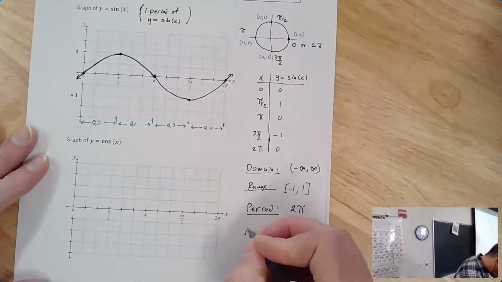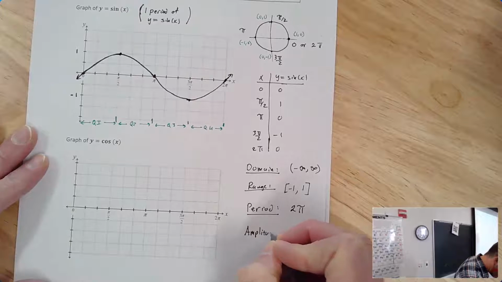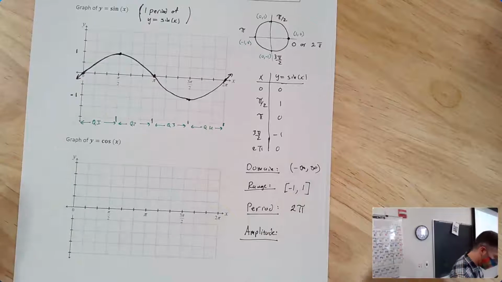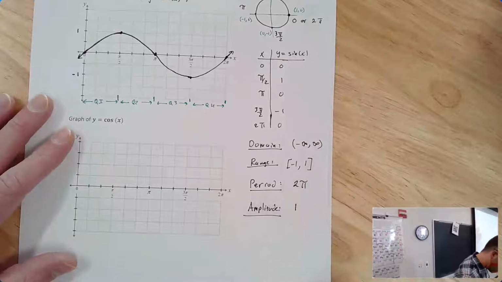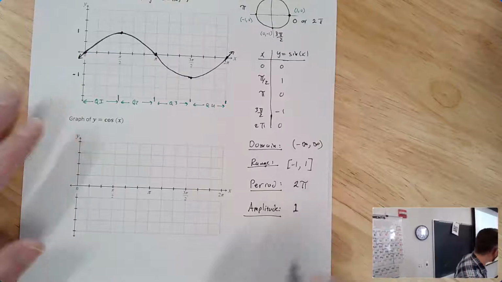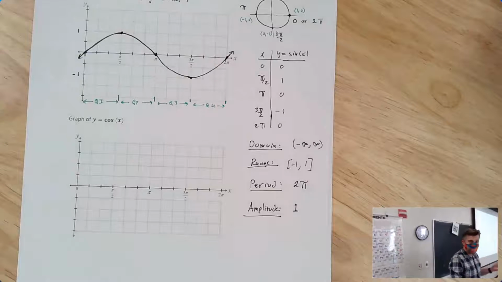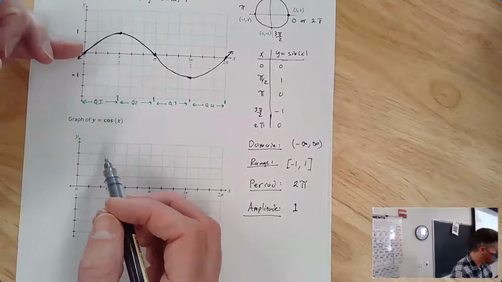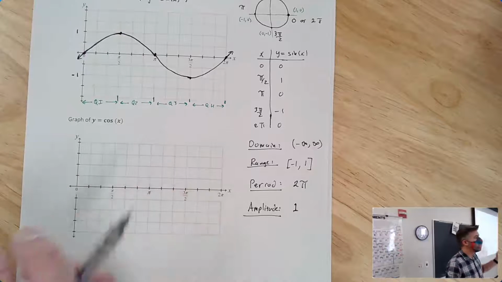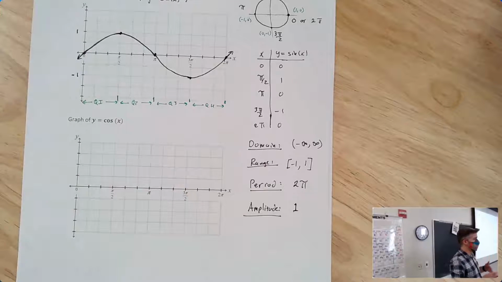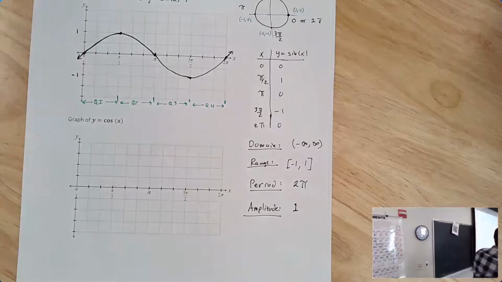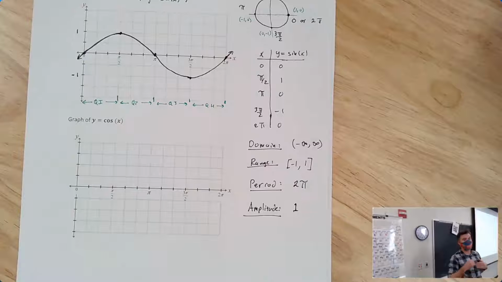And then lastly, the amplitude of this sine function is 1. When I think about what the amplitude means, it's how far above and how far below the middle it goes. Some people would say just take the entire length of the range. What is the length of the range of this function? How long is the range? A little longer than 1. Exactly, it's 2. So I think I misled you.